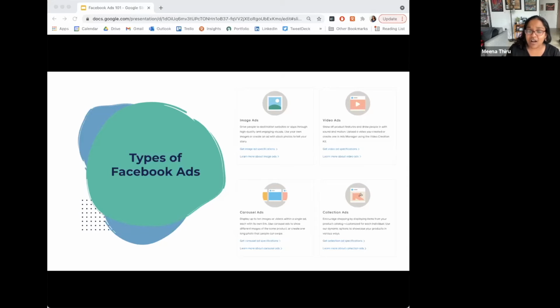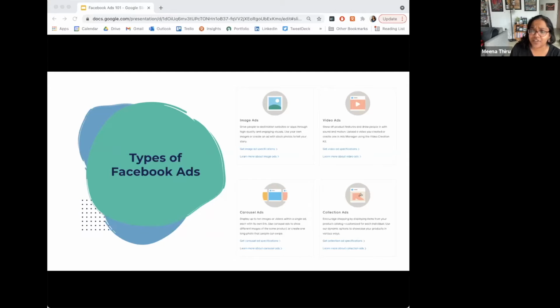So really there are a lot of different ads. When you're thinking about what type of ad to select, really think about what you have. Right? If you don't make video, a video ad might be harder for you to make, and more importantly, harder for you to make well. If you don't have images, you're going to really have to think about a way to visualize what you're trying to sell, but really let the content drive what you choose.